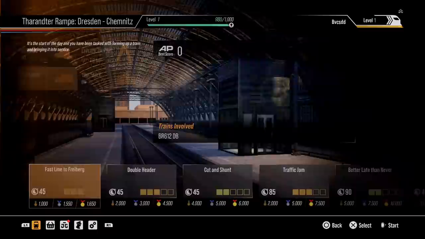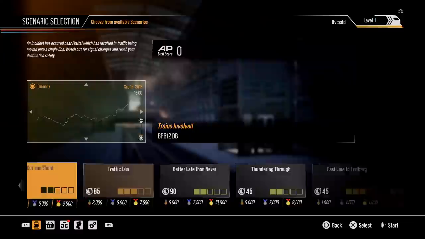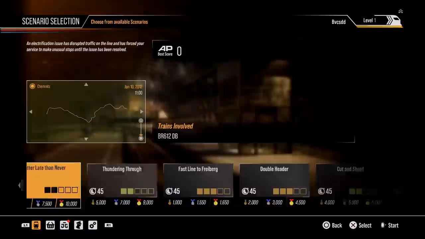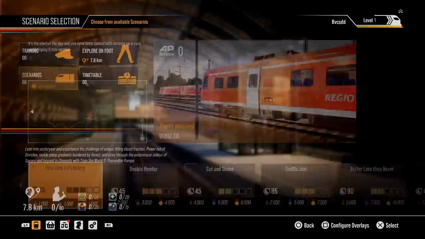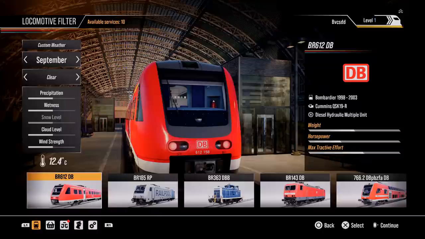Scenarios, there are six. So you've got the fast line to Freiburg. You've got the double header freight one, cut and shunt. So this is one with the 363. Traffic jam. Look at that tilt. Oh, look at that tilt. That is fine tilting. Better late than never, and thundering through. So there's a nice range of scenarios to go on that one. I think the reason it's six rather than five is because the 363 bulked it up to a sixth one, which is cool.